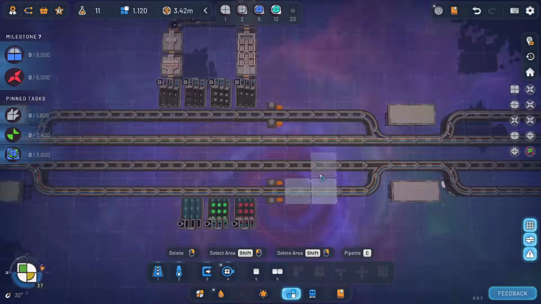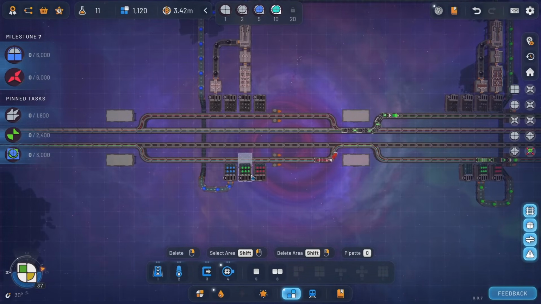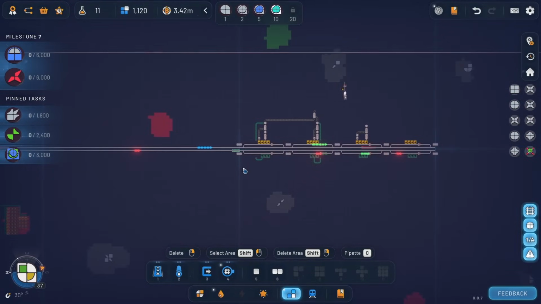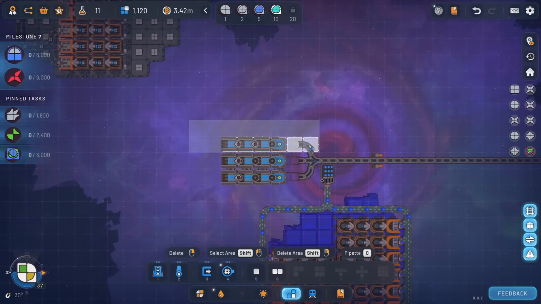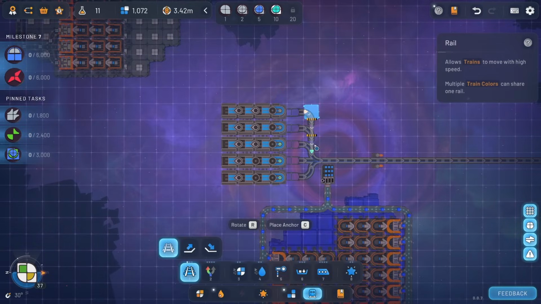Why is this one not coming in with the blues? I guess I'm just not really getting enough blues. It's still saturating the first one. And let's have a look at the blue color. There's a blue color here. There's a blue color here. Yeah, it's just probably too far away. So we'll add a few more of these trains. There we go.